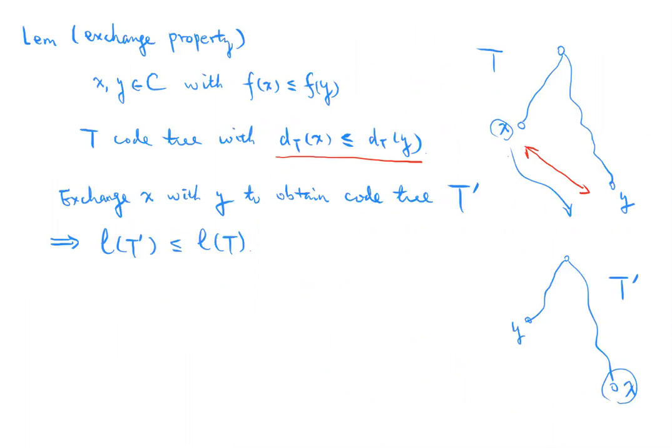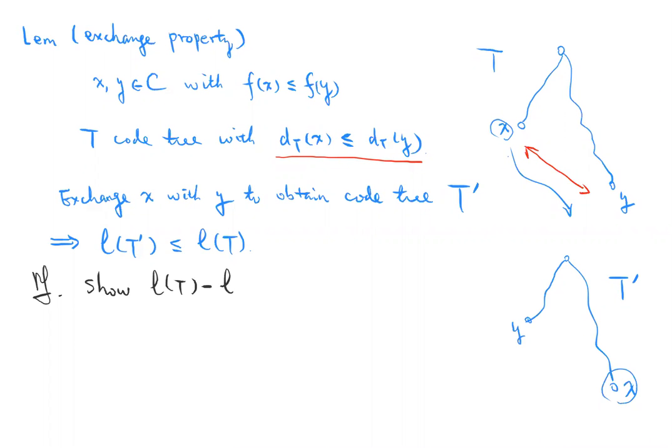Okay. So let's prove why this one works. Actually, it's a very simple manipulation of algebra. Intuitively, it's easy to see once we move x down. The total cost for x is increased, but the total cost of y will be reduced. But the frequency of x is smaller than y, no more than y, so the total cost will not be increased.